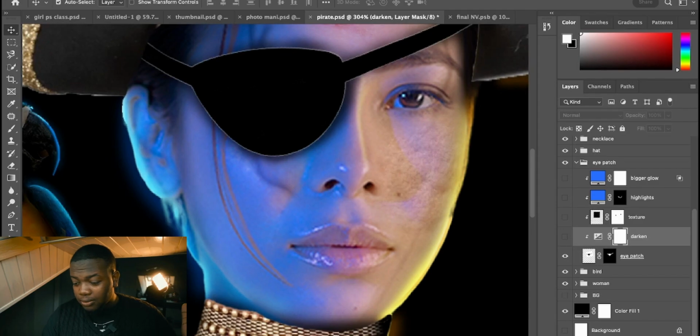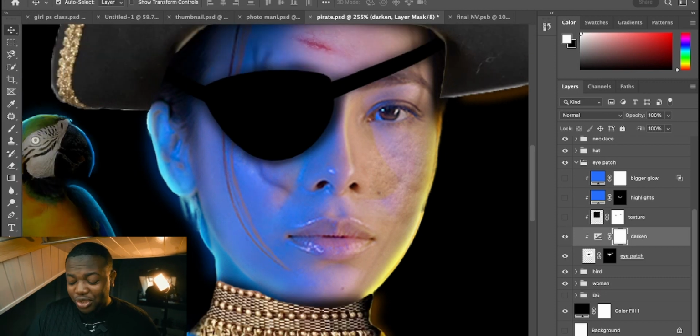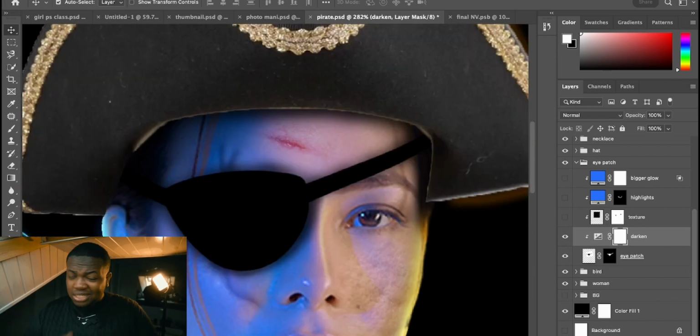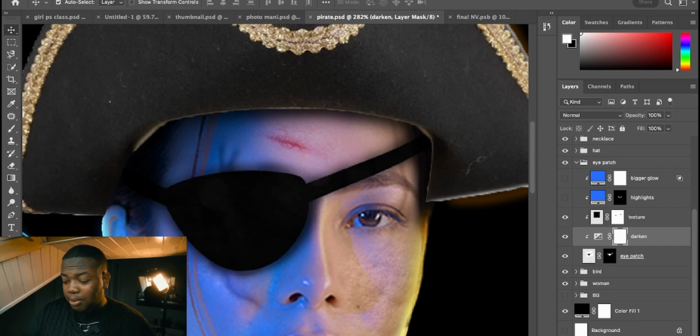Now this is because I didn't mask it out properly, but I didn't feel like fixing it, so I just made the whole thing darker. So even the white parts are just dark. It looks a little too dark, like there's no details on it. It looks too smooth. It doesn't look realistic. So I added some texture. Now it's really subtle. You might not notice it, or you might, but if I don't put it, then you really notice it. It's just some little details.